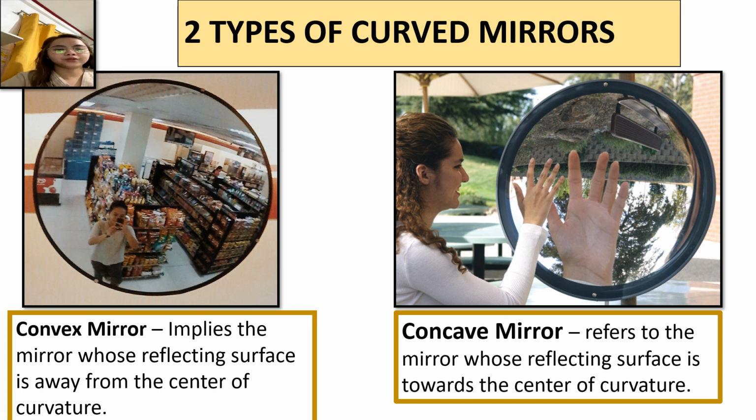While the concave mirror refers to a mirror whose reflecting surface is towards the center of curvature. So, it emphasizes that the object in front of it will be magnified, while the objects that surround the main object will be upside down. It is because of the strike of the lights, those are the rays of incidence, and those rays of incidence will diverge. That makes the objects that surround the main object upside down.